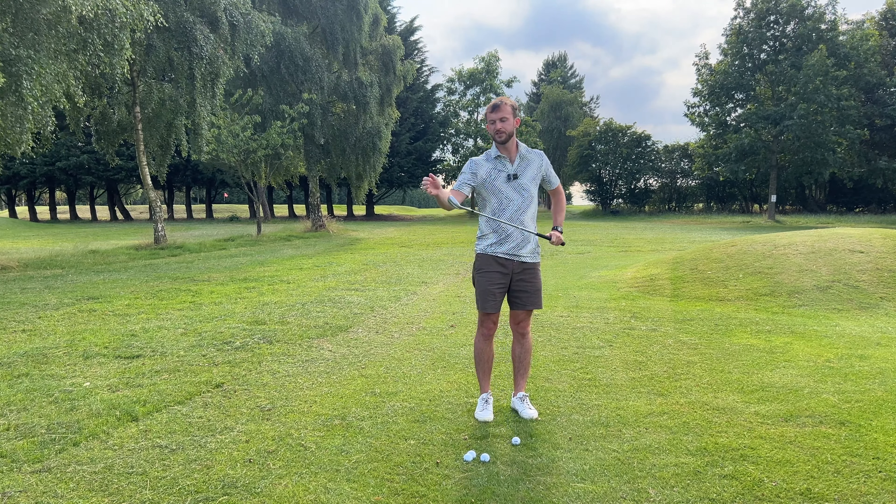I'll show you that again. I'm going to open the face before I grip the club, stand nice and narrow with the ball in line with my left heel, then step up to the ball so that my hands are nice and high with the grip pointing up towards my sternum, and make a nice wide swing and sweep the grass. That one had a bit of spin so it came up a bit short - but I'd be really happy with that shot. Summary: face 10 degrees open, narrow stance, ball forwards, nice and close with hands up high, then wide swing sweeping the grass.